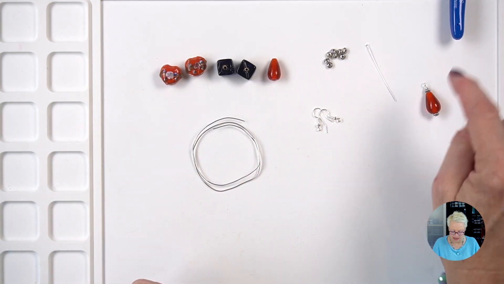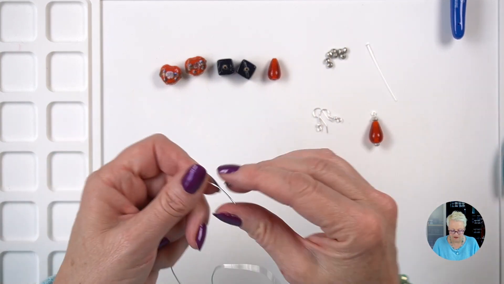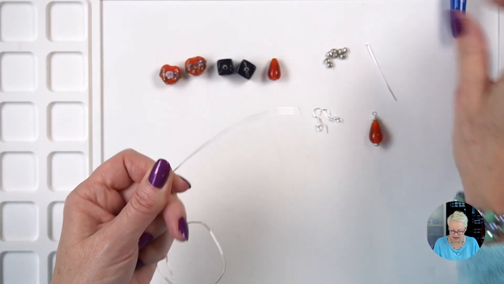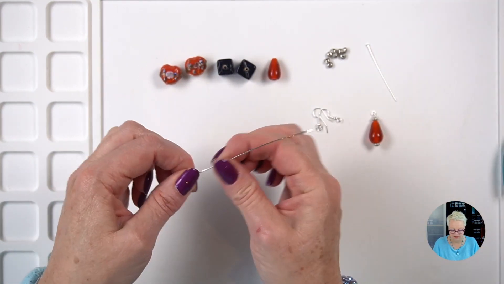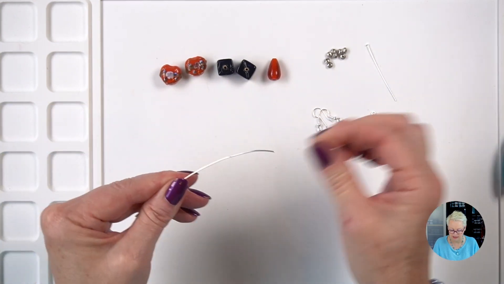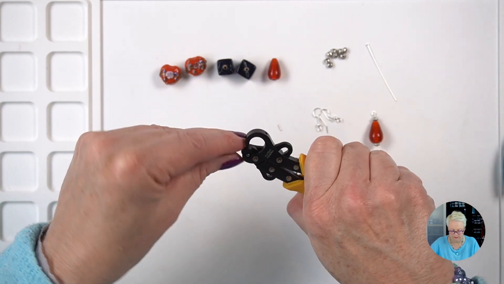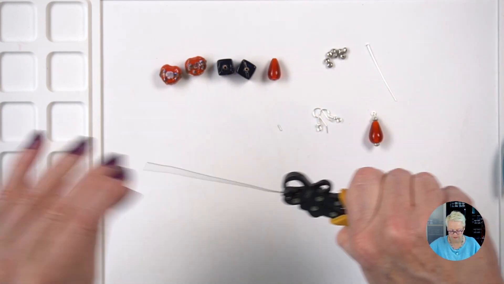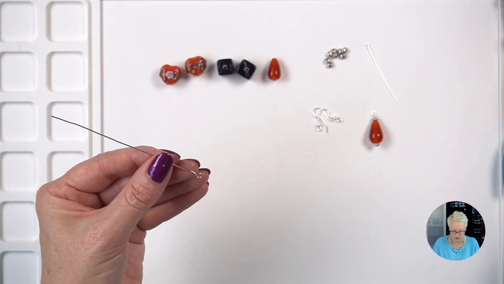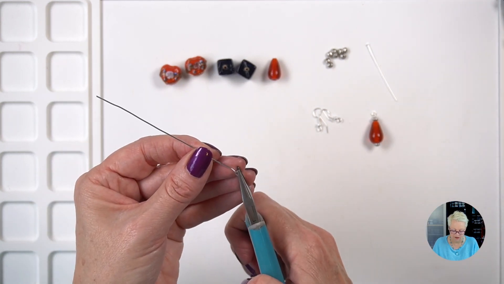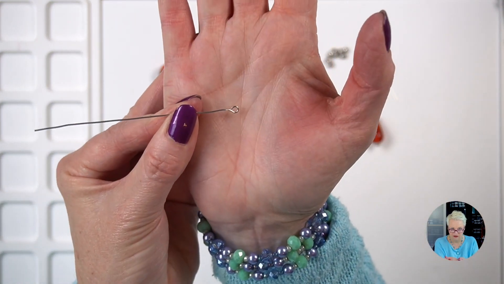And now I'm going to make a piece to attach to my dangle and I'm going to do that with my wire. So the first thing I'm going to do is I'm going to cut my wire in half actually. I just wanted a good piece to work with. So I've got about 10 centimeters there and I'm going to take my one step looper and I'm going to make a loop in the end. If you haven't used the one step loop before I can leave a link in the description box for a video all about how to use it as well. Right, I'm just closing up that loop just making sure it's closed nicely.